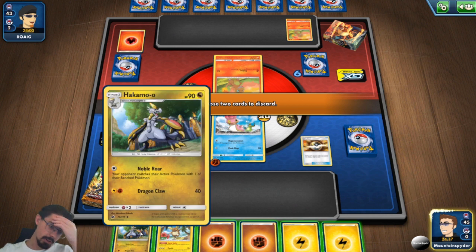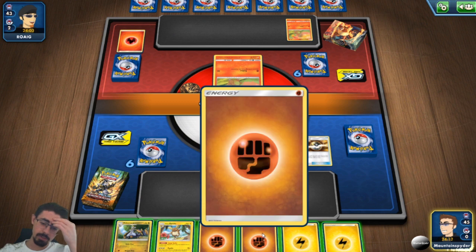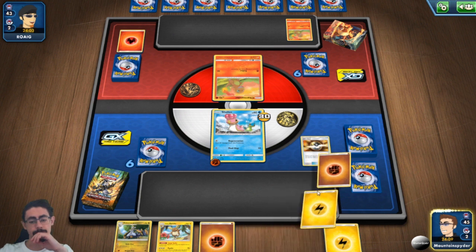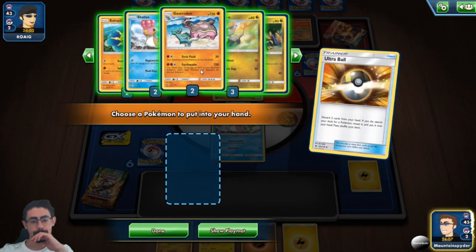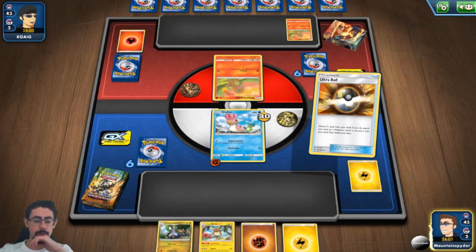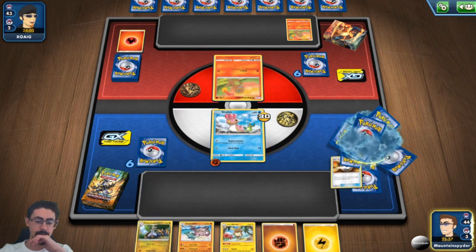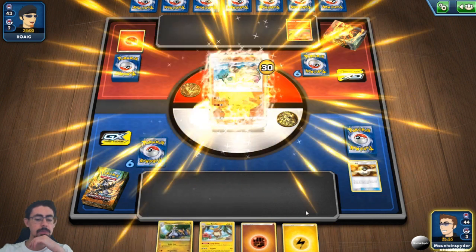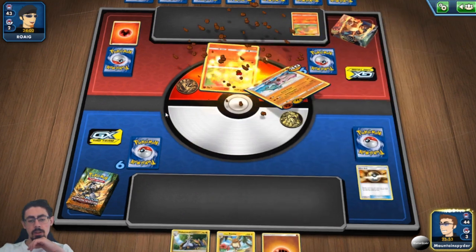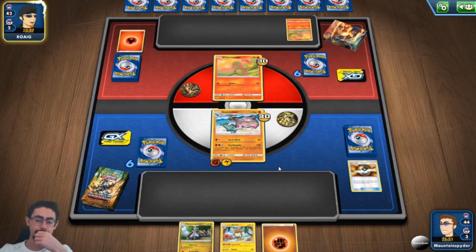Because the other option's going into Hakamo. No, Gastrodon makes more sense. Gastrodon makes the most sense. Okay, both my Kommo-os are there. Alright, let's try this. I don't like this position. This is not a great space to be in, not having a single bench Pokemon. I still 2-turn KO. Well, I guess like Earthquake next turn.